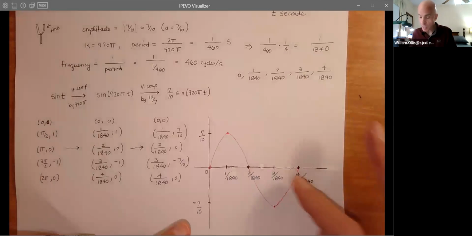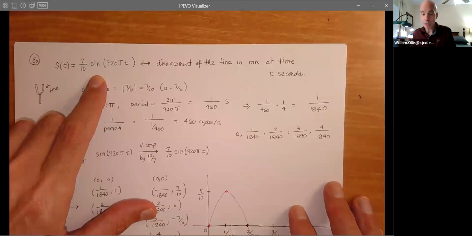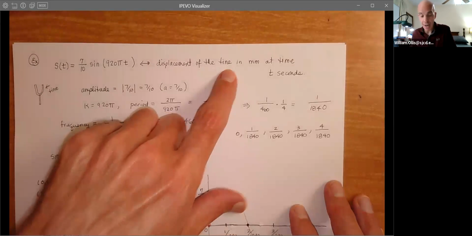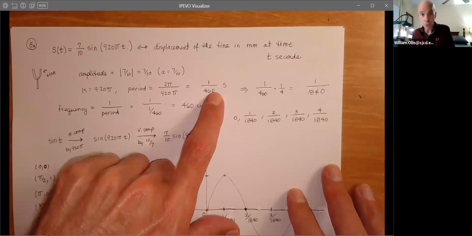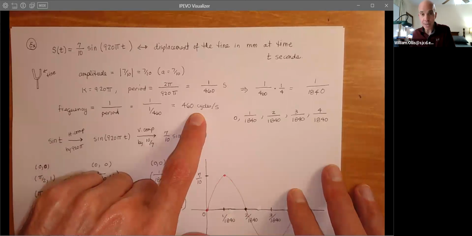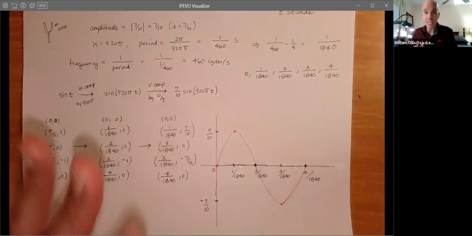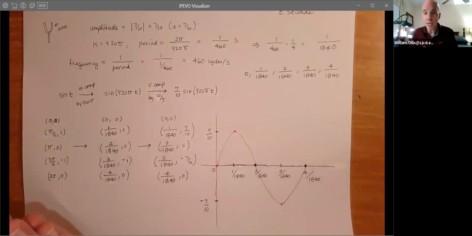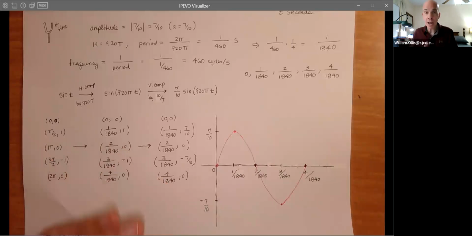And so now what you can see is this gives you a picture of what the tuning fork is doing, the time being this part that's vibrating at this particular period and these cycles per second. And then this just gives a nice model of what the displacement is doing. And then what you can do later is, as you get to your calculus, you can take the derivative of this and actually describe the velocity at which the tine is moving, and then even acceleration.